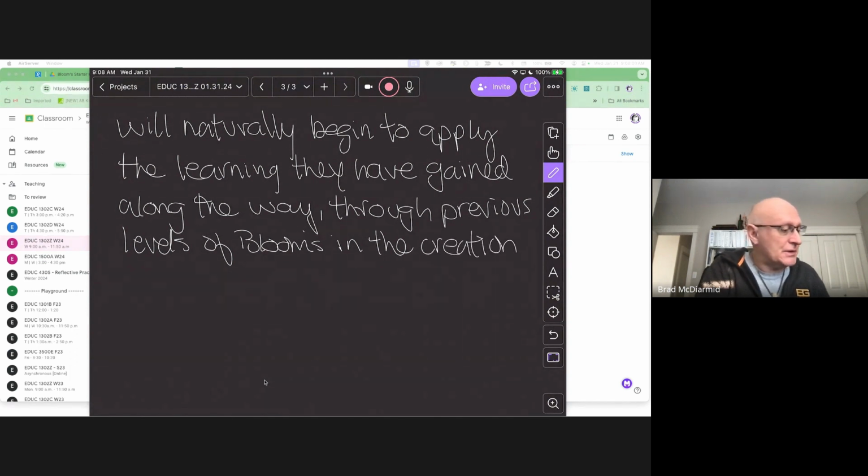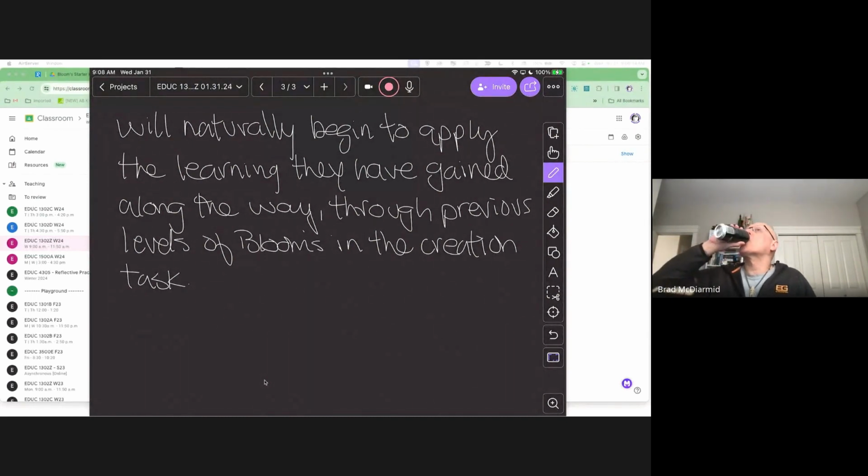That's it, creation task. Okay, it's only two sentences, but it feels a lot longer, doesn't it? Okay, I'll leave that up there for a second too. All right, I'm going to go back, but I'll come to this page again.